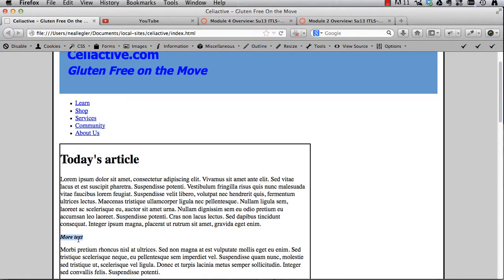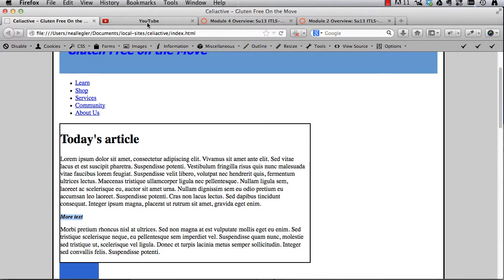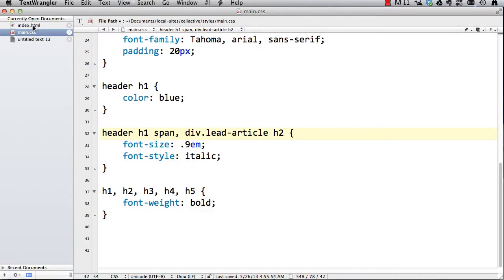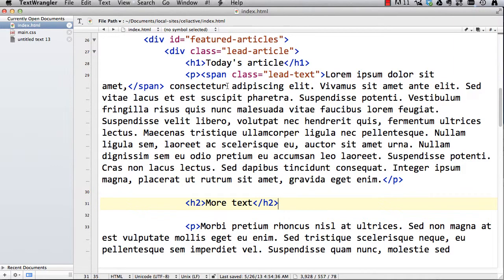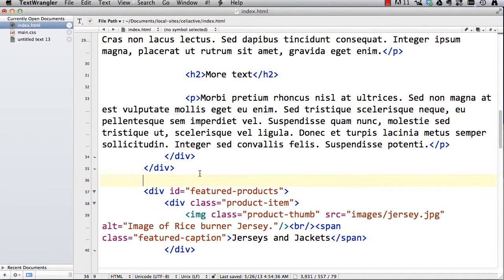And it's italicized. Now if I were to put a heading 2 elsewhere outside of that div, outside of the lead article div, let's just try it.